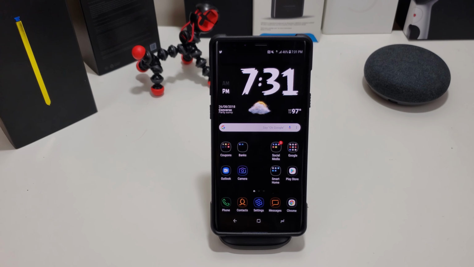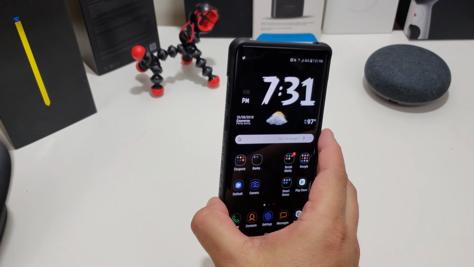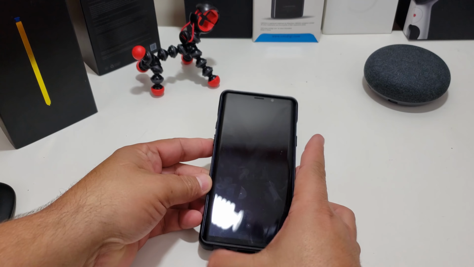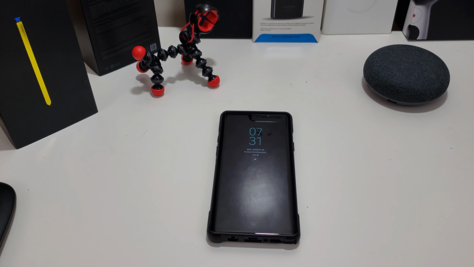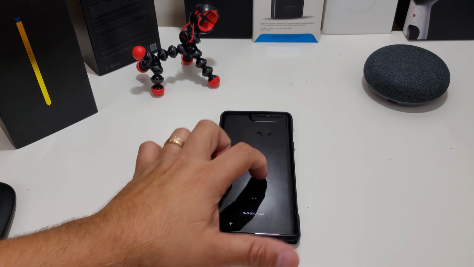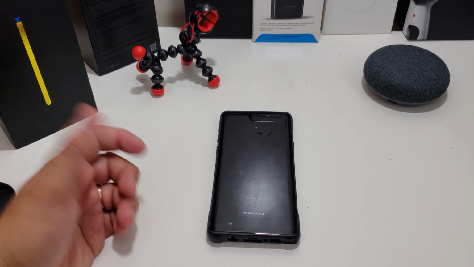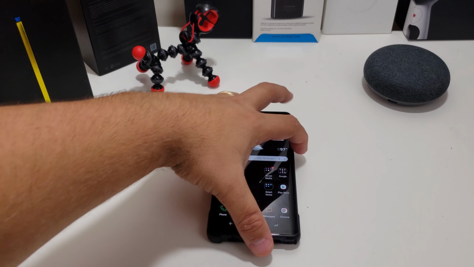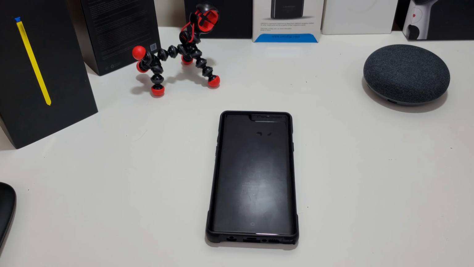At my job, I can't be on the phone all the time. Really shouldn't have it out, but I do sometimes. I get notifications. I don't want to pick up my phone. You can actually watch your notifications or turn on your screen by just waving your hand over the top of your display. And that lets you see your notifications. You can unlock your screen if you wanted to. So it's pretty easy. All you do is bam, it's there. And you can check your notifications without even lifting up your phone.